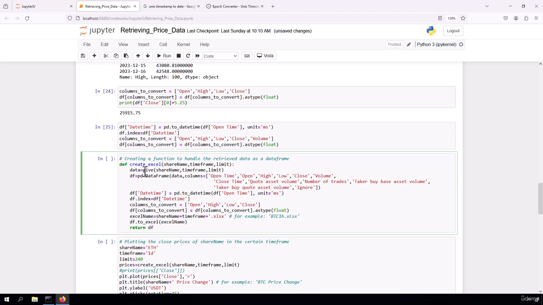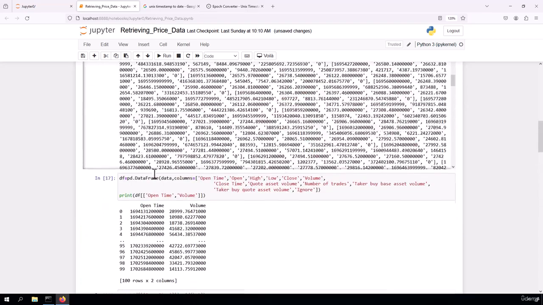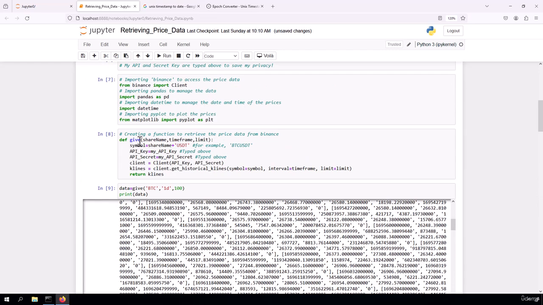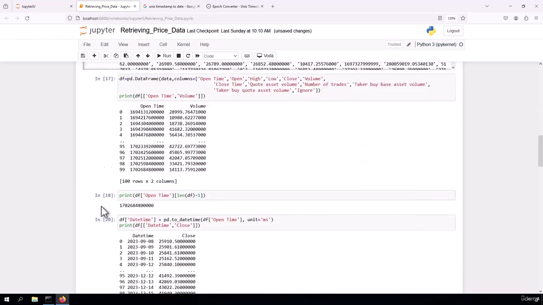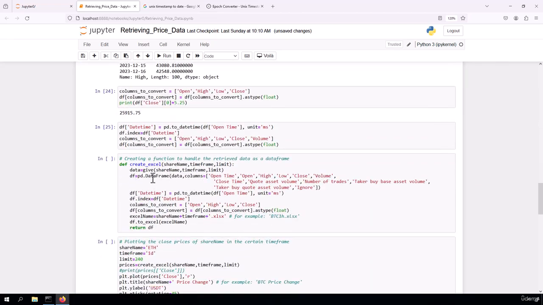In the first step, by defining the data variable, we set its value equal to the given function, the same function we defined earlier. If you remember, the inputs to this function are the cryptocurrency name, time frame, and the number of candles or limit. So in the first stage, we seek to call information from the exchange so that we can organize it in the next steps. Note that the inputs to the createExcel function are the same as the inputs to the give function. These inputs, the cryptocurrency name, time frame, and the number of desired candles, determine the parameters.